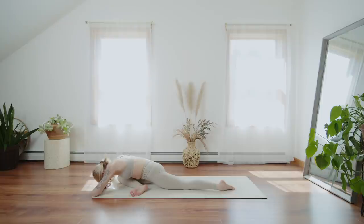And also releasing tension in the jaw, the shoulders, the parts of the body that aren't necessarily being stretched in this shape. Notice if they tend to hold tension when you're put in this stretch.